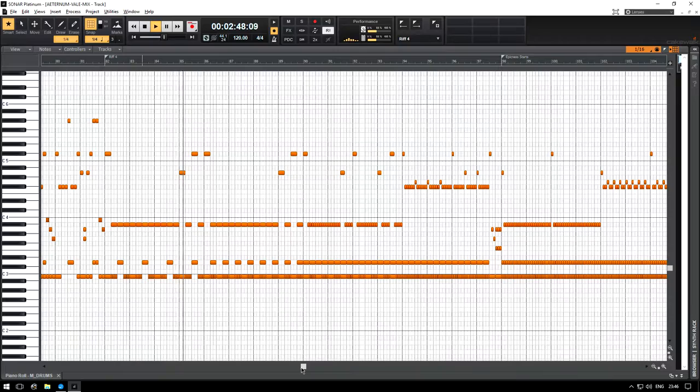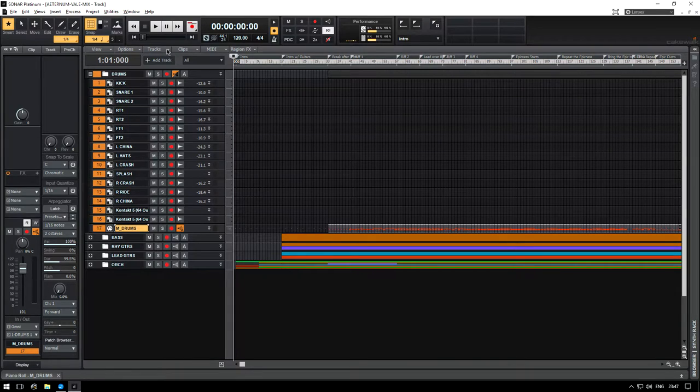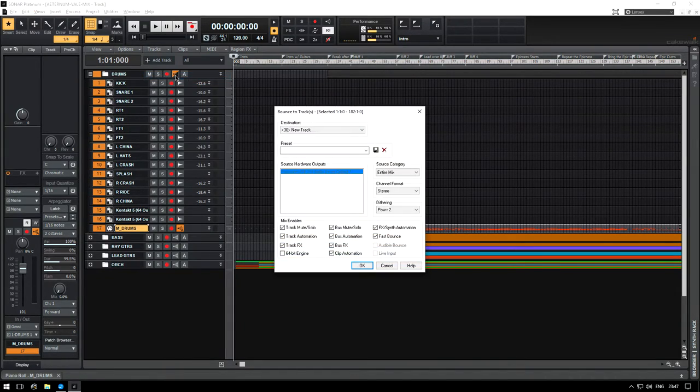So to bounce them, we simply do that by selecting all the tracks here with the MIDI track, which will select the Kontakt instrument, which is the main output. Then we go up here, we select bounce to tracks. So let's see, only the selected tracks. I don't need the entire mix. No effects. Mono. No dithering. All right, looks good. Let's go ahead and bounce these.